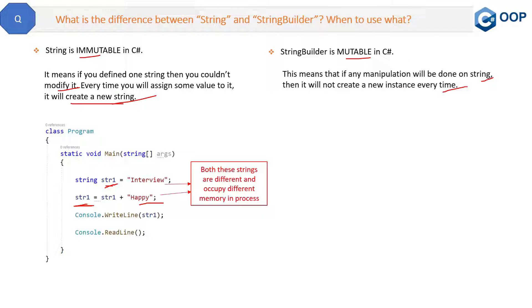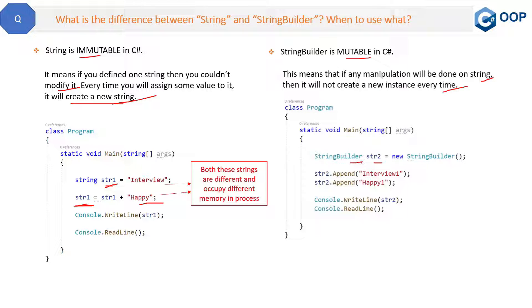Now let me show you the code also. See here we have this str2 which is an object of the StringBuilder class. Now if I will append any values in str2, then in the memory no new string is created. Rather, the same str2 value string will remain there at the same location or address.